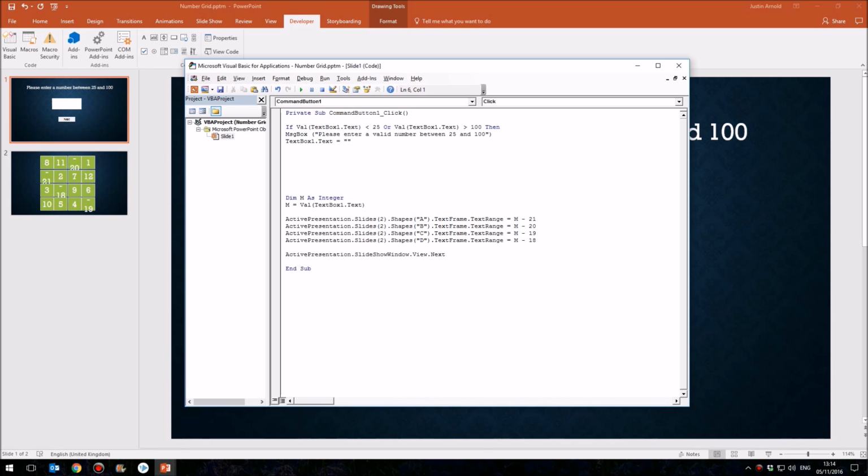And then what we want to do is make sure the computer doesn't carry on to do all these lines of code. So we actually want to say, okay, if they have put something in which is wrong, then at this point, come out of this subroutine. Come out of this bit of code, we don't want to carry on with it, so exit the sub. And then we'll just put end if at the end of that.